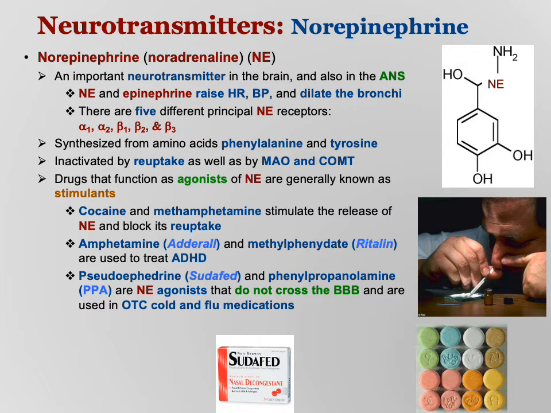So what happens here is that all of these norepinephrine agonists, these stimulant drugs, another thing that they do is they reduce secretions in the oral nasal cavity. So they dry up saliva, they dry up the production of mucus and stuff in your nose. So therefore they're very helpful for colds because they dry everything up. In fact, cocaine and meth would be great cold medications. It's just the damn side effects that make them not a good choice for having a cold.